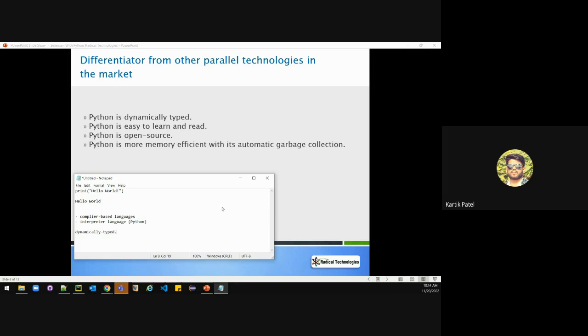Okay. So now what is dynamically typed? Let's take an example. If I want to create a variable in Java or C or C++ or in any language which holds the value, your name. For example, Pankaj, you are creating a variable. The value of that variable would be Pankaj. Sumant is creating a variable. The value of that variable would be Sumant. If Nikita is creating a variable, the value of that variable would be Nikita. So let's take an example. If you want to create a variable, how can you create a variable?